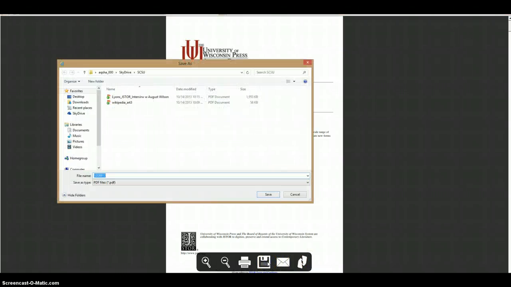If you're more of an electronic kind of person, the other thing I'd encourage you to do is to take a flash drive with you to the library, or if you're going to be accessing sources from your home computer, just go ahead and save that article. So if you scroll down, because this is a PDF, all those PDF tools will come right there. So you just click on that save icon and save your article under a title that's descriptive enough for you to recognize what it is. I use this title right here, Lyons JSTOR Interview with August Wilson, and now that will be saved on your flash drive or your hard drive if you're using this from your home computer. So that's one of the ways that you can actually save the resources that you find.